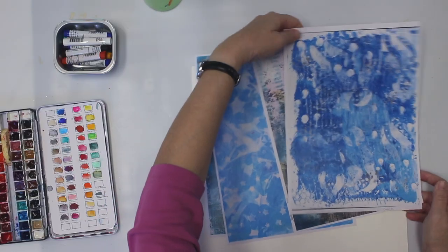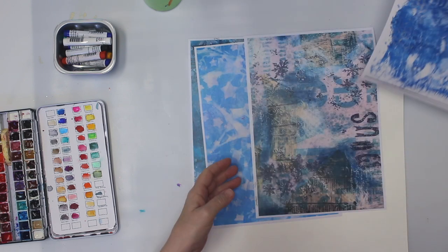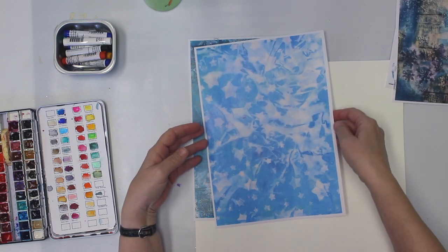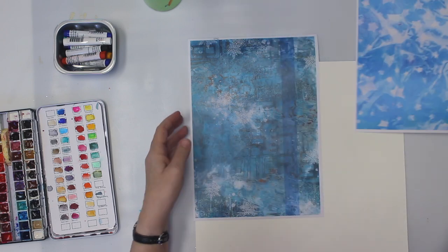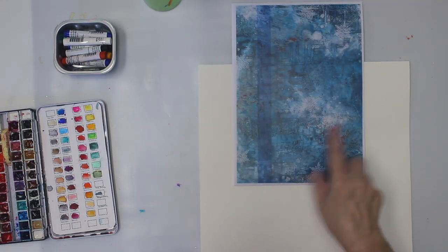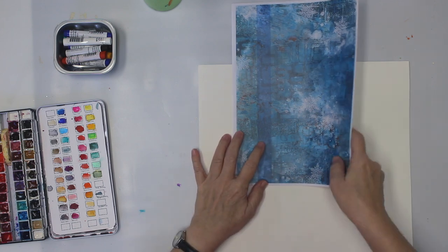So I have printed mine. So this is the background from China. I do use a laser printer so I can go directly over with no problems. That's the background from Peg. And here I have my own background, which I did on the same watercolor paper I'm gonna use now. And that's the background from Shel. So what I have planned to do, I'm gonna use those papers as sort of her hair in form of stars, but more to that later.